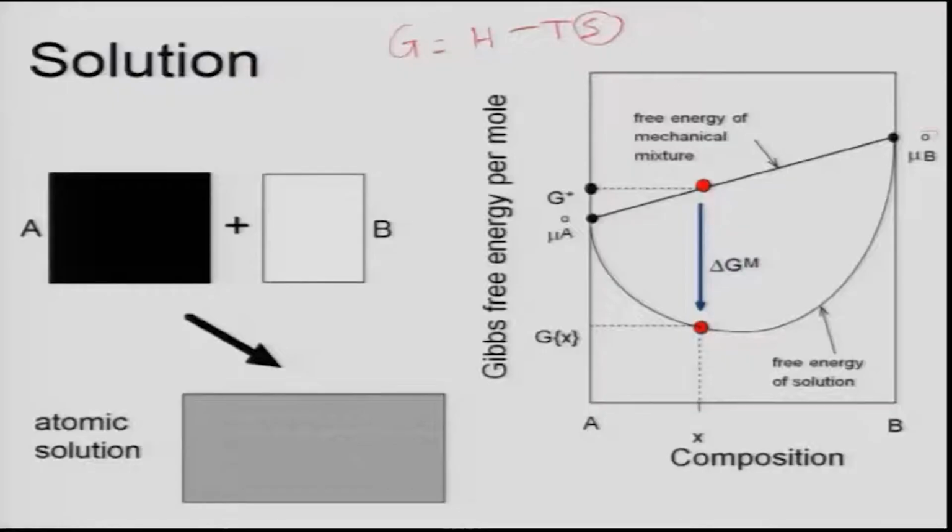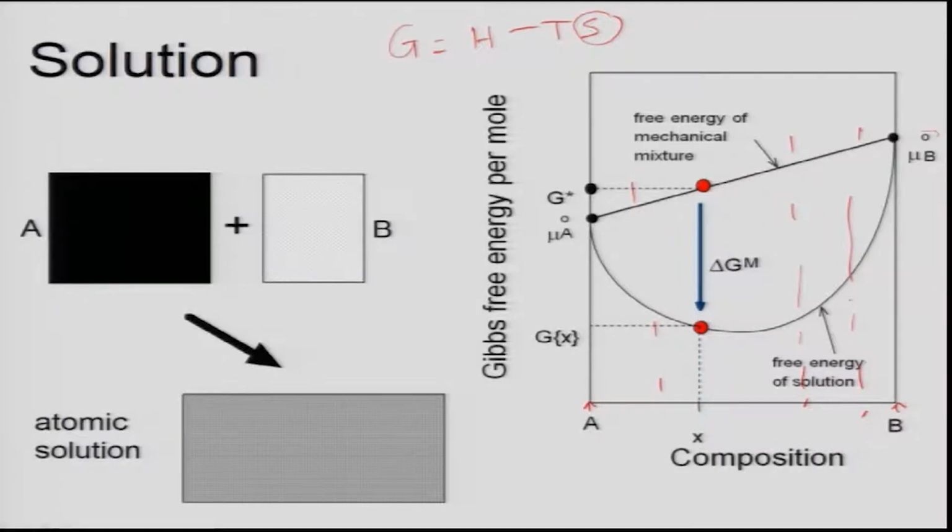Thermodynamically, when something is stabilized, it means this is a more stable structure, because thermodynamics tells you in terms of energy perspectives. But I have kept both mu A0 and mu B0 on both sides, I have not changed them, because they are the free energies of the pure components. Pure A here, there is no B in it, pure B here, there is no A in it, correct? And you can similarly calculate these values for any value of X. That will also tell you the relative values of G. But at any composition other than pure A and pure B, you can clearly see the atomic solution is more stable than the mechanical mixture.